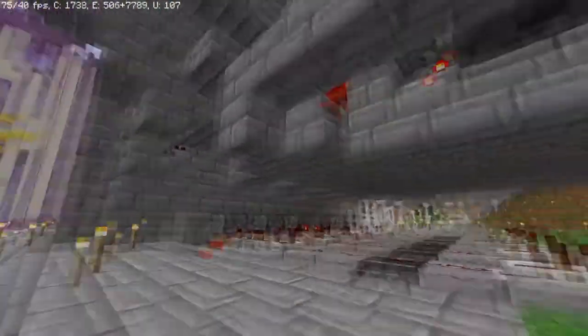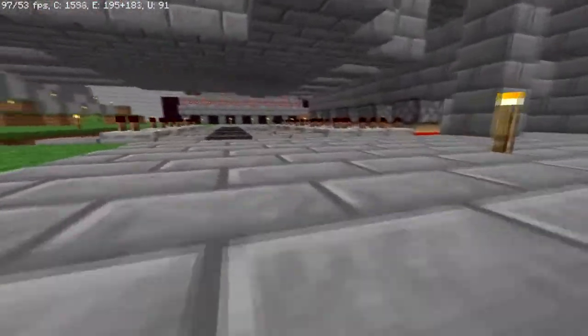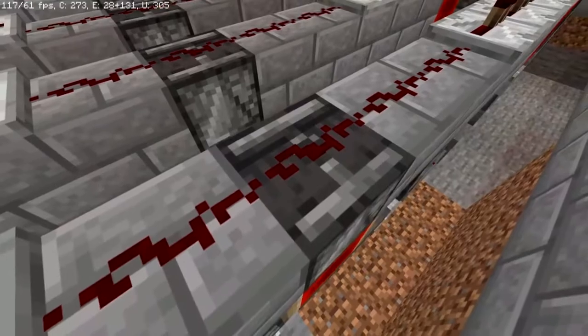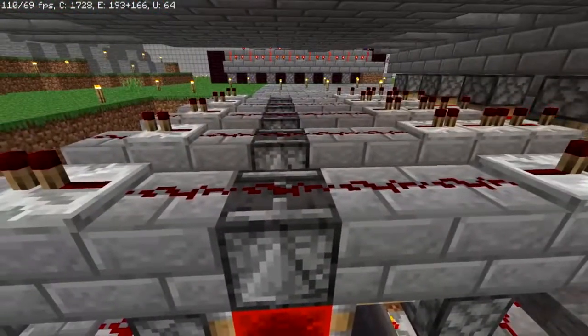1, 2, 3, 4, 5 clocks for the first 5. And 1, 2, 3, 4, 5 clocks for the second 5. So each of these clocks just functions normally like a normal Etho Hopper clock. This observer observes this changing, and it spreads the pulse 2 ways.